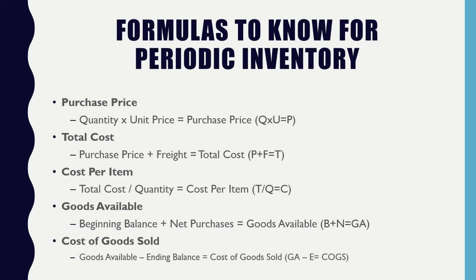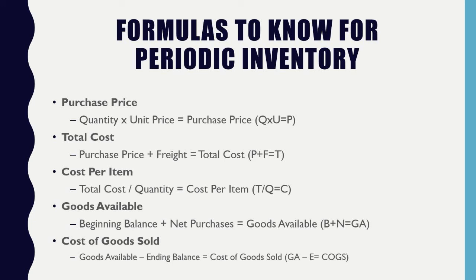Because we need to make sure that we keep track of our inventory based on the batches that we purchase. Each batch that we purchase will give us a different cost per item, because the cost of the item can fluctuate due to the market, due to supply and demand. So we need to keep our batches of inventory in the order of exactly when we purchased them, and know how much each batch is worth.